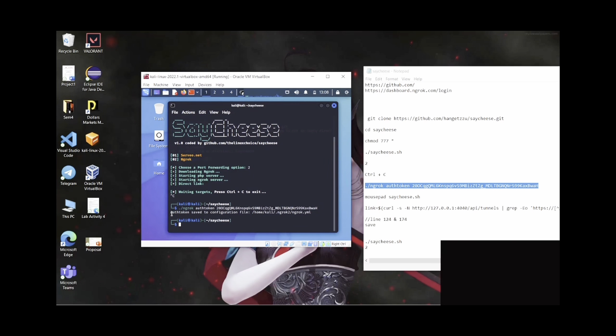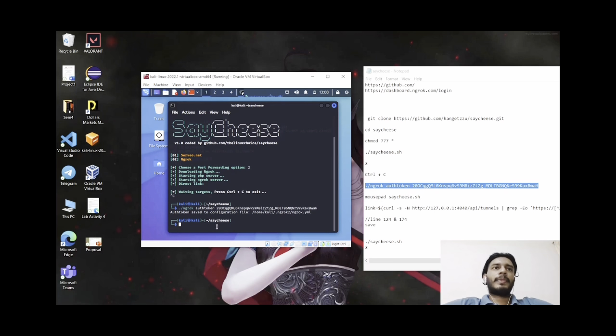As you can see, auth token saved to configuration file. Now what you need to type is mousepad zphisher.sh.